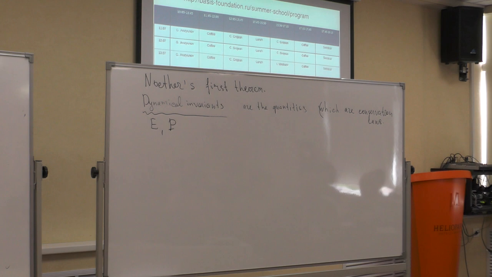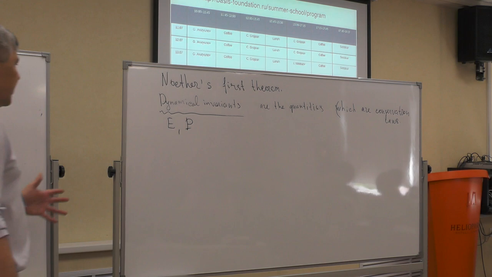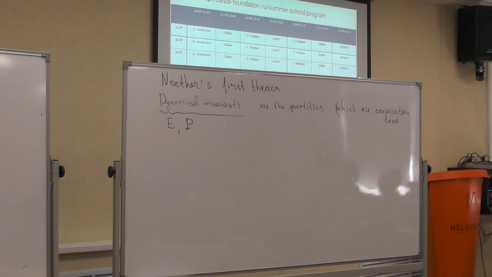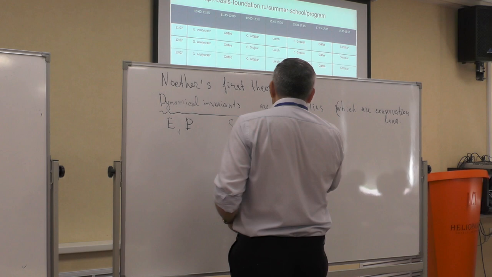So if you make an experiment at this point, and then you make the same experiment in hundreds of years with the same initial conditions, you will find the same result. And this is precisely what conservation of energy is responsible for. So energy and momentum. Already from this very simple discussion of, so to speak, school examples of conservation laws, you see that there is a very interesting relation between symmetries, between translational invariance with respect to space and time, and conservation laws. So symmetries imply conservation laws. And this is the essential point of the Noether theorem.